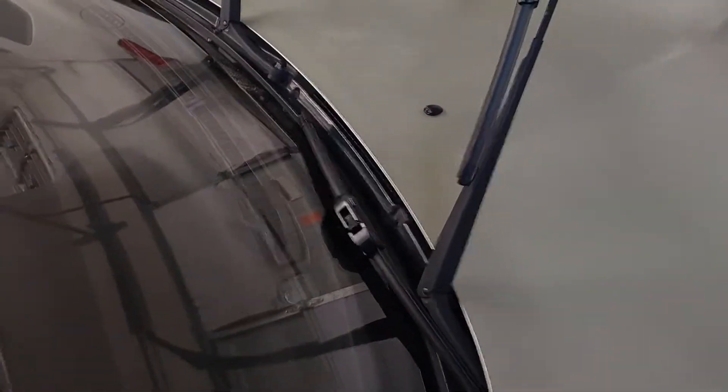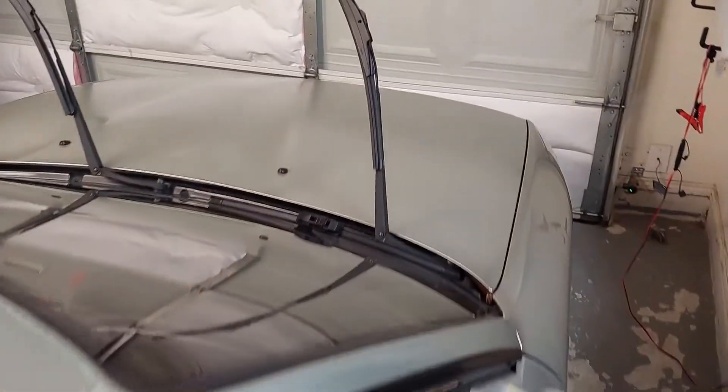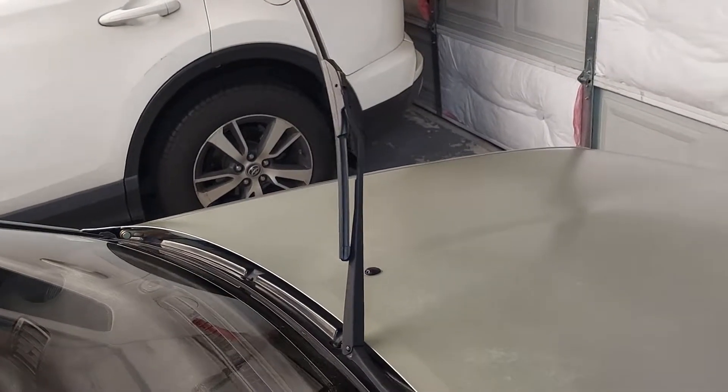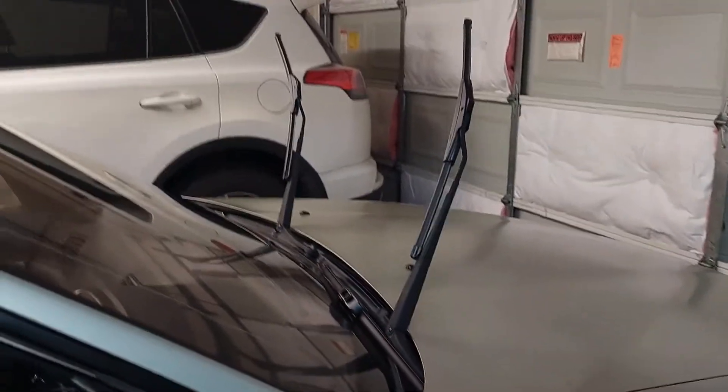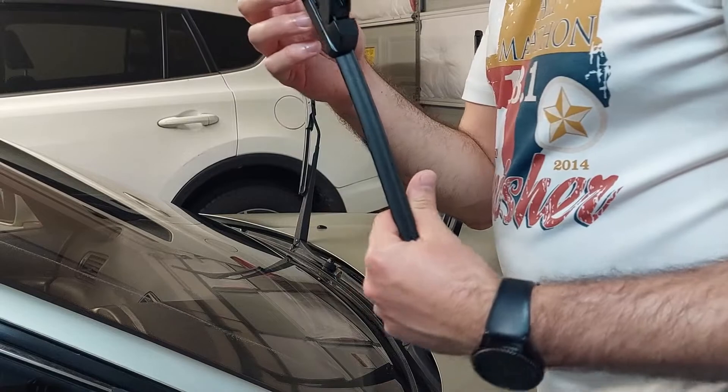On this particular Skyline we are going to be replacing both the front and the rear. Let me pan over to the rear — the rear is a 17 inch, the fronts are 20 for the driver's side and 19 for the passenger side. So we're going to go ahead and replace all three of those. Super easy video, but figured I'll go ahead and do that. We're going to set the camera up here, and we're using a Bosch style replacement.